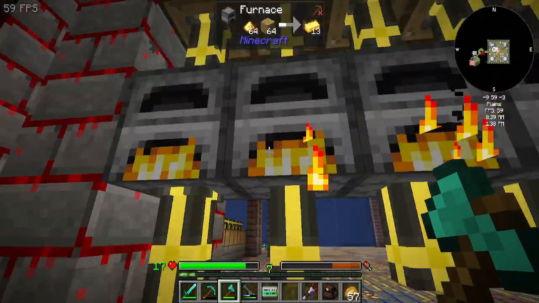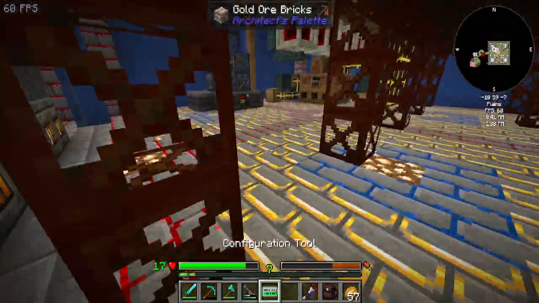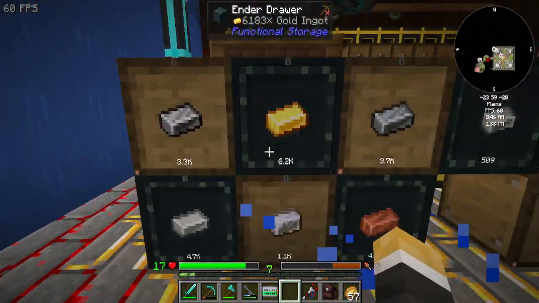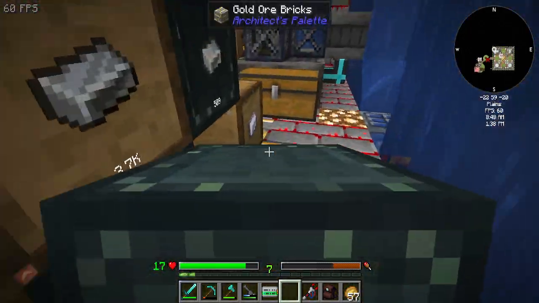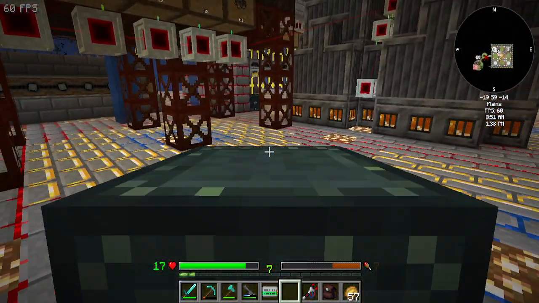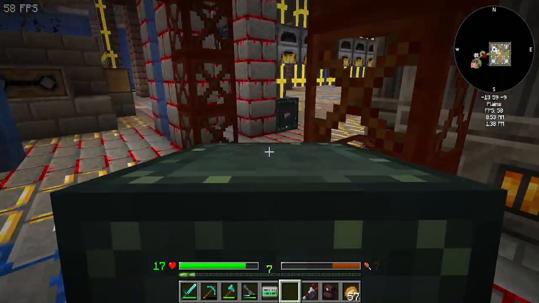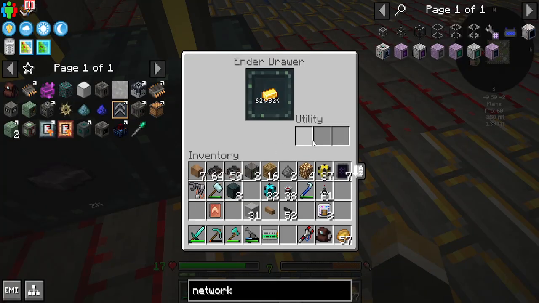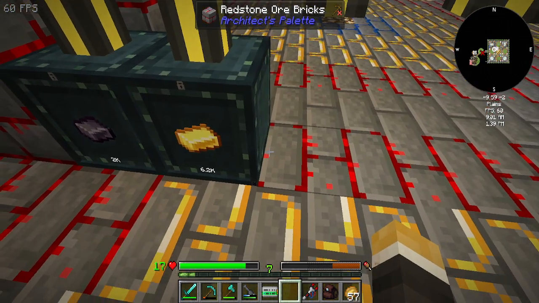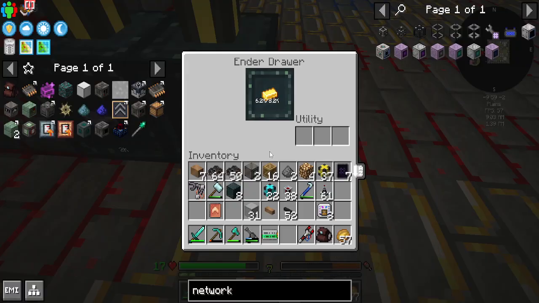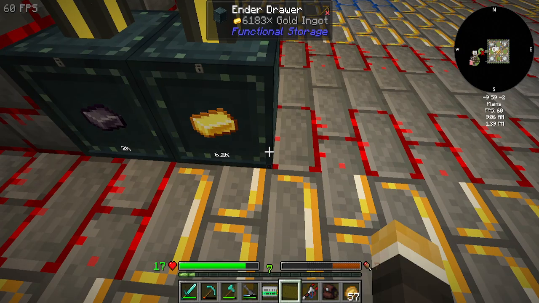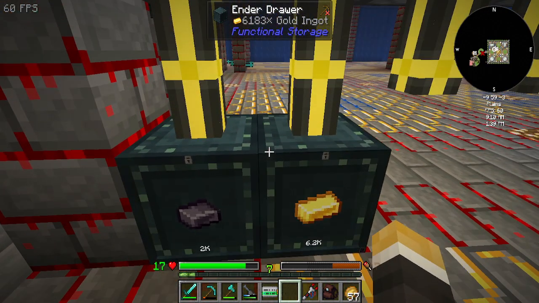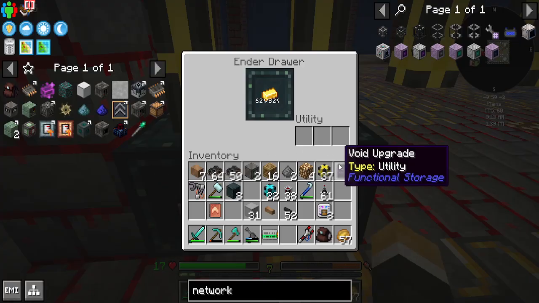Yeah, okay. This one is gold, so let's go grab the gold. And the gold might actually already be an ender chest. It is. So the reason why we were voiding it before. Yeah, see, you got... No, you don't. It looks like you do. Why does it have a thing on it then?